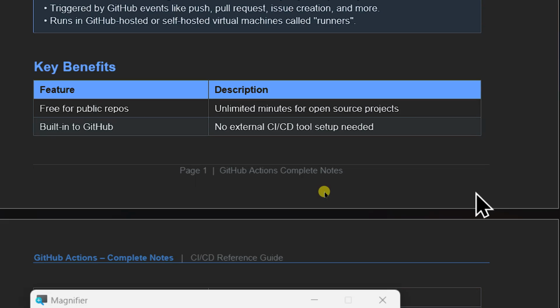Here is built-in CI/CD. You don't need to create anything. Previously, when we created Jenkins, we installed Java, we installed Maven, we installed Git, everything we installed and configured with properties, everything we managed. But you don't need to do that here. Everything is managed by GitHub itself. You don't need to add any CI/CD tools and setup.